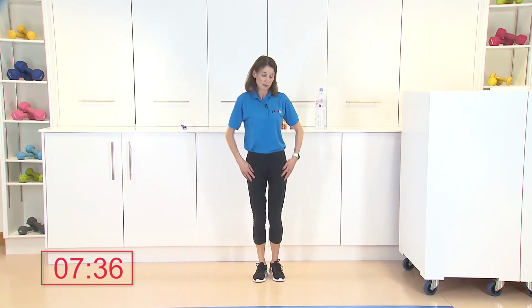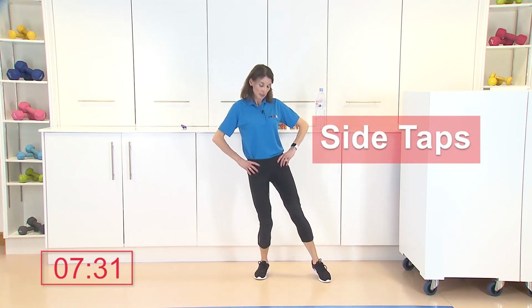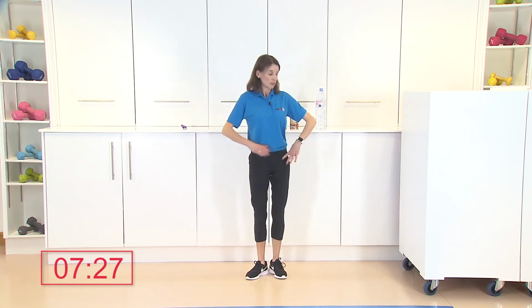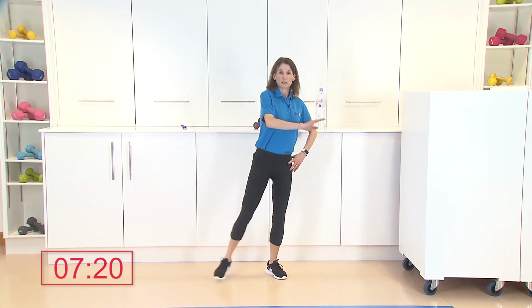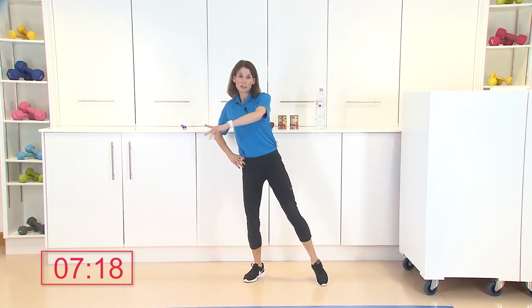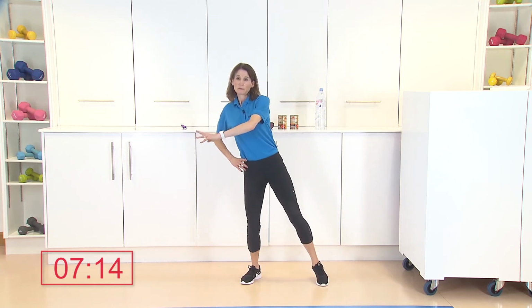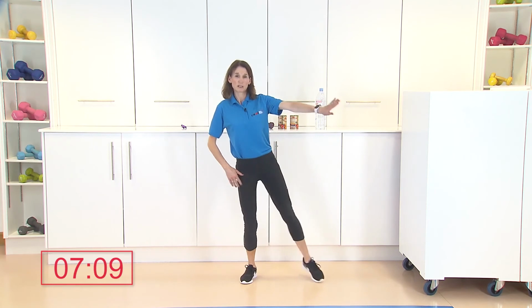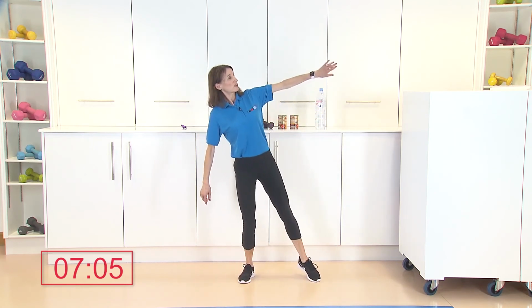Side tapping out, side tapping, just nice and gently, right out, and just a little bit of a reach over, just ever so slowly. So see how slow these movements are. So specifically designed that we get our heart rate down. Don't forget your breathing. That's it. Oh, lovely. Come on, push all those troubles away. Reaching out.